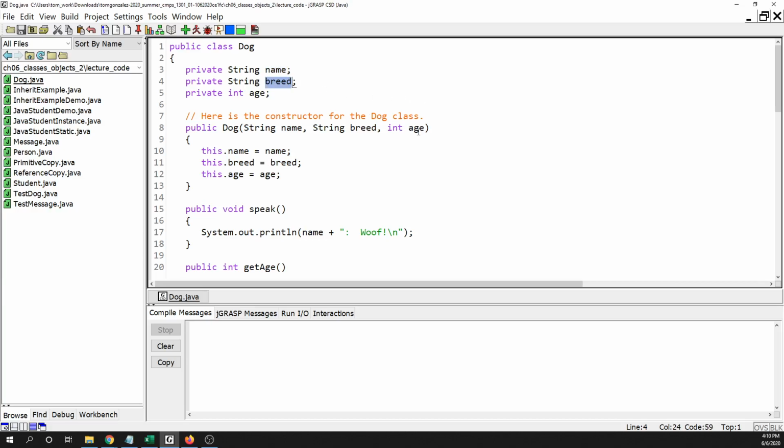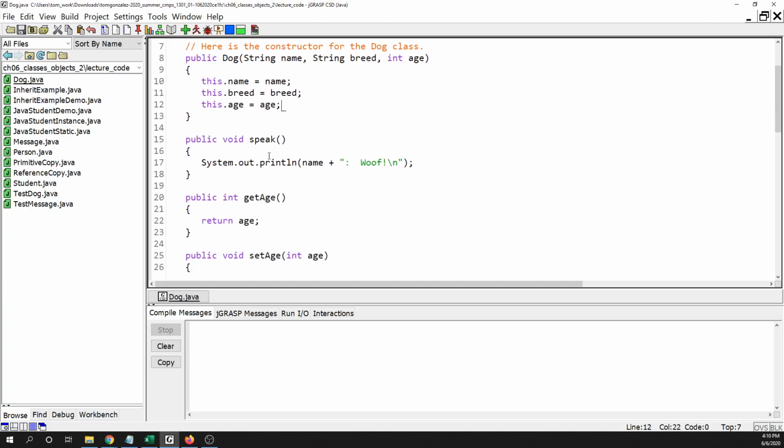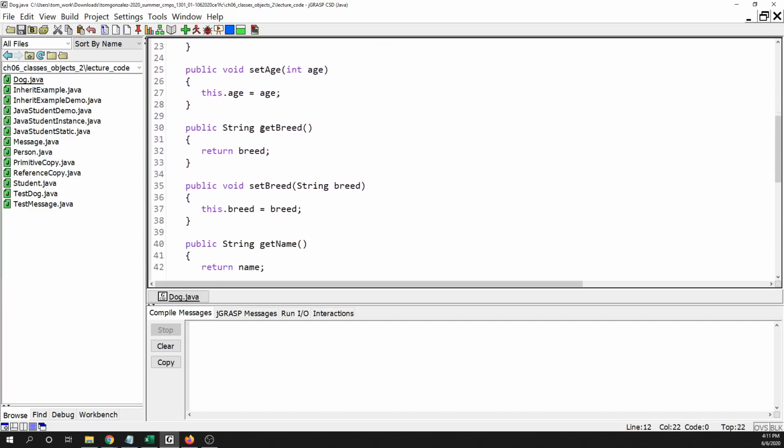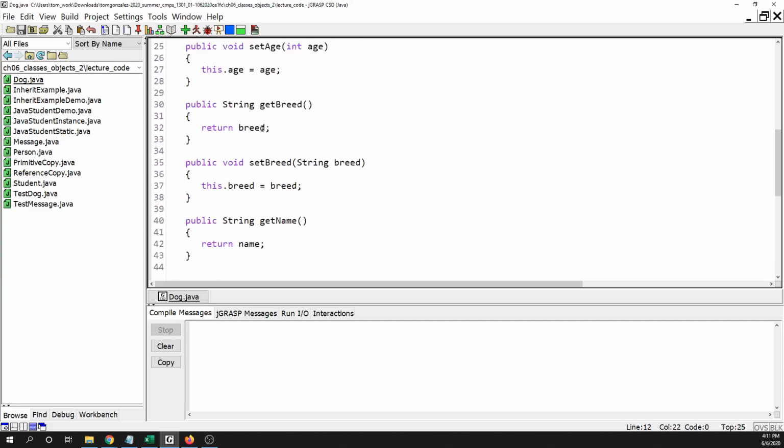Whatever comes into this parameter age will be copied up to the field age, which is here, this dot age. Okay, so there's the constructor. The other stuff here, I have a speak method just to give you an example of a method that's in a class that's not a get or set method. Down here below, I have the get and set methods for all of the fields.